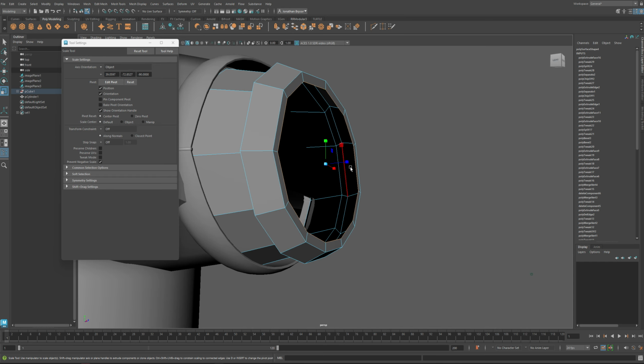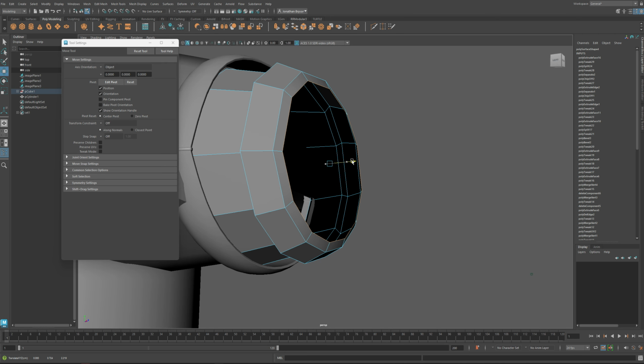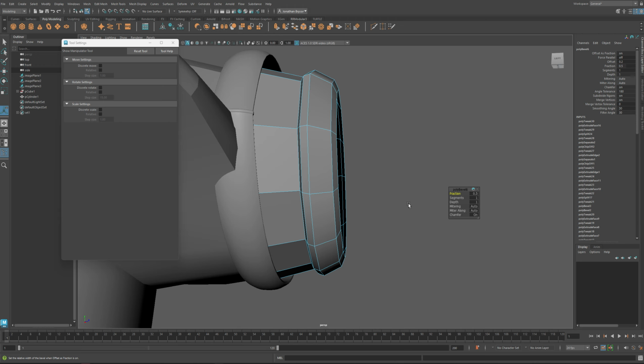I think I might take that edge and bring it forward a little bit. And then right here, I'm going to bevel that. We got a segment right there.